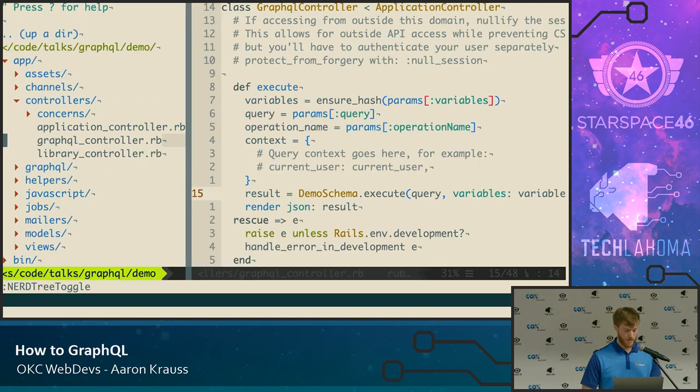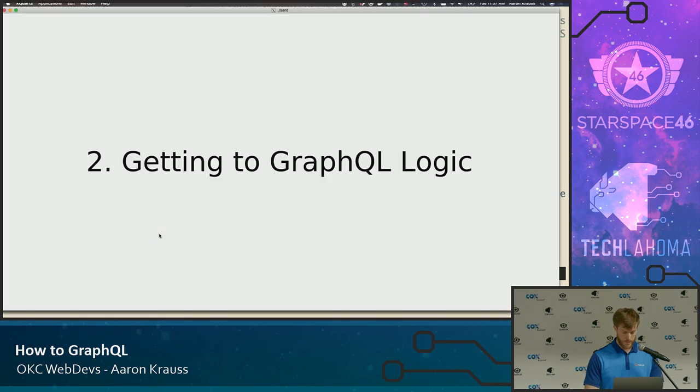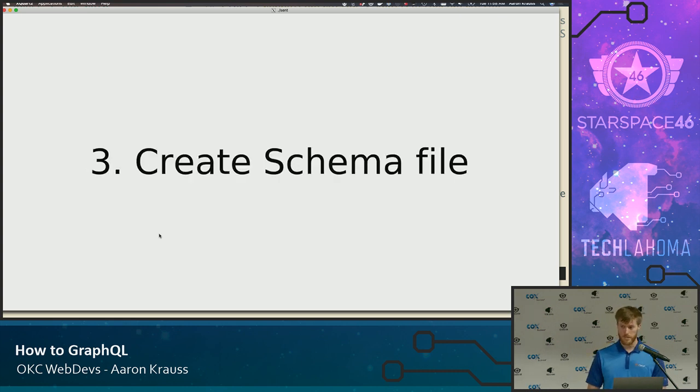So let's go over what we're going to talk about next. That's how we got to the GraphQL logic. That part was pretty simple. I mean, I don't want to say it's simple, but quick to demo. Next things we're going to talk about are creating a schema file. We've already got one created. We'll talk through it. And that's the core idea of GraphQL here. Everything that we're going to do revolves around a schema file because that's what our GraphQL tooling is going to read to know what it can do, what it can't do, and that's it.